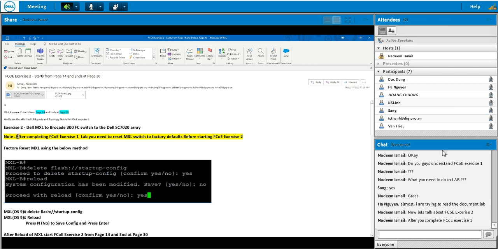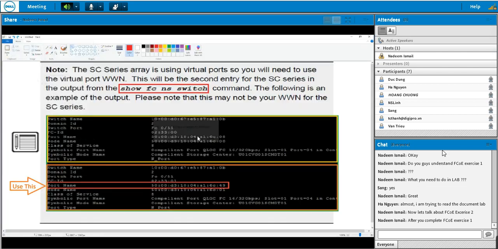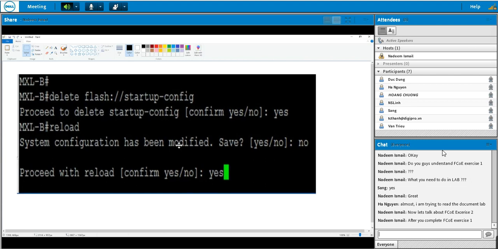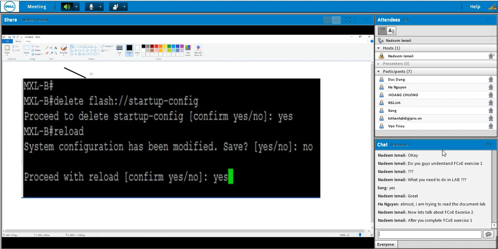But after you complete exercise 1, before you start exercise 2, make sure you go to your MXL switch and delete the config. Please delete the config.